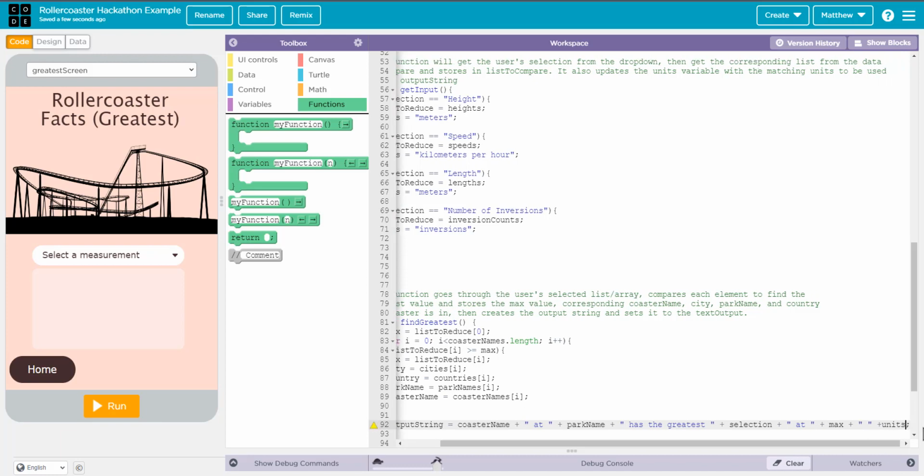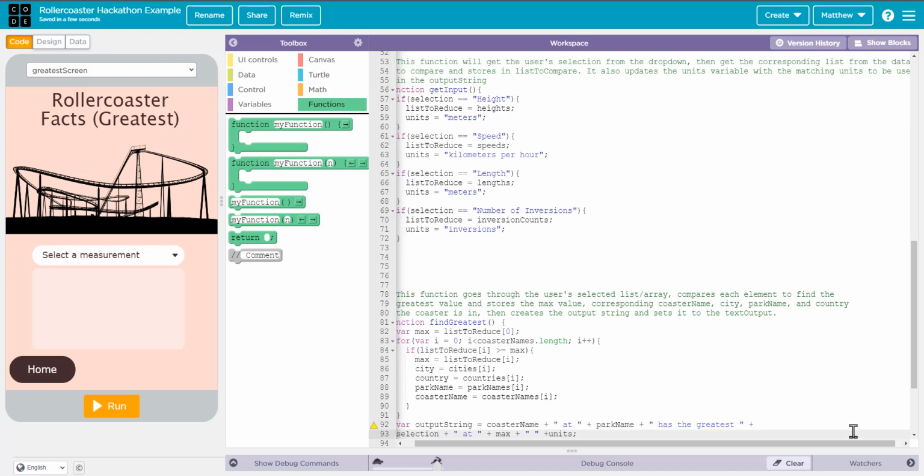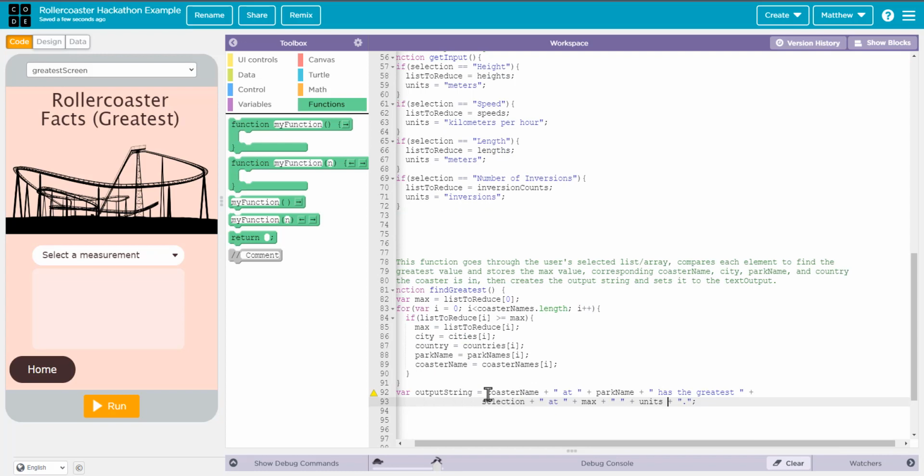I know this is very long. In fact, one thing you can do when you're defining a string is go down to the next line. So let's do units, and then a period at the end. Concatenate. There you go.